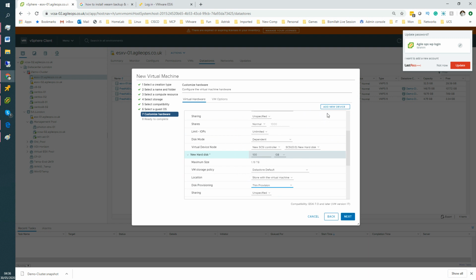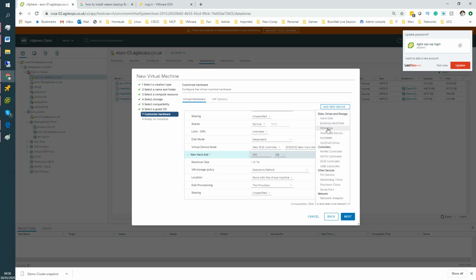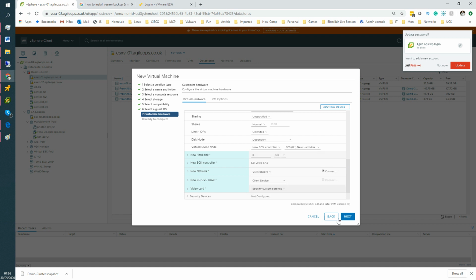If you want to add 2 LUNs minimum, that is recommended, because for having a cluster with HA running you need to have 2 LUNs minimum. So, not existing one, I need to have a new one. And then just make sure you add another 100 gig LUN. Okay, and then make sure it is thin provision as well.